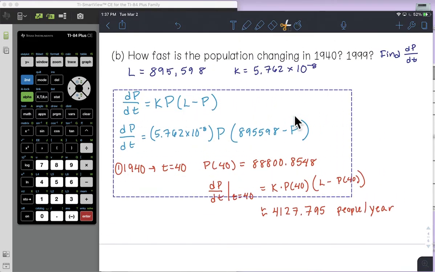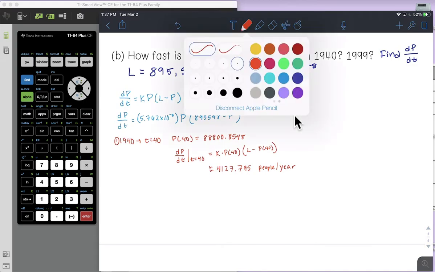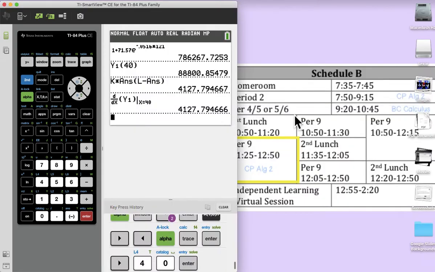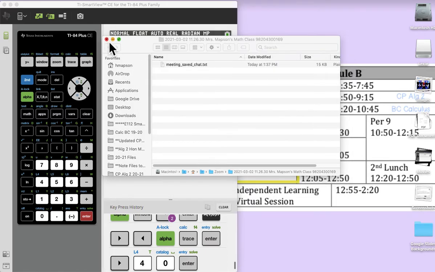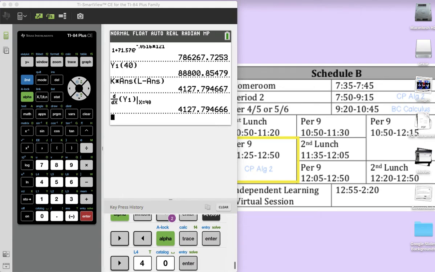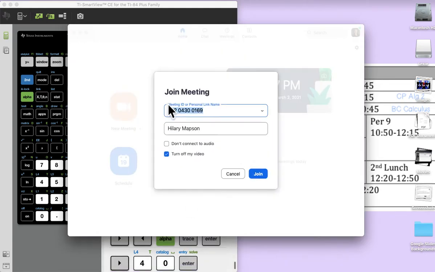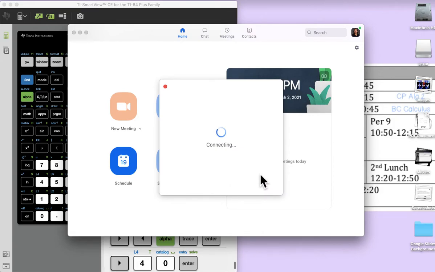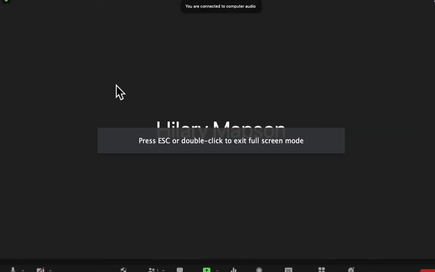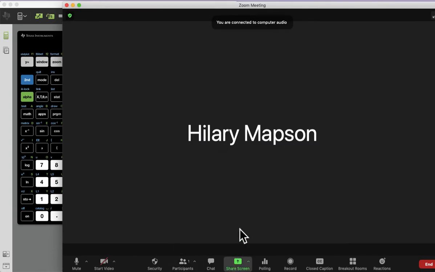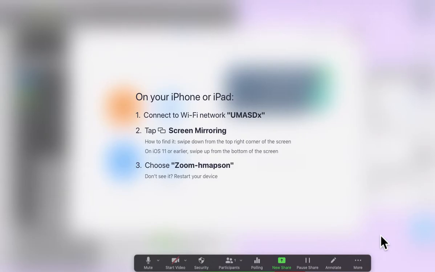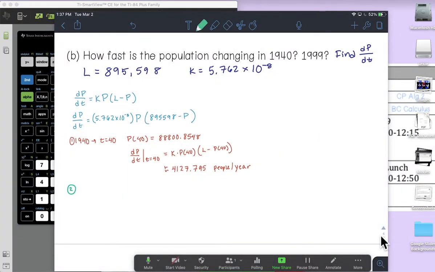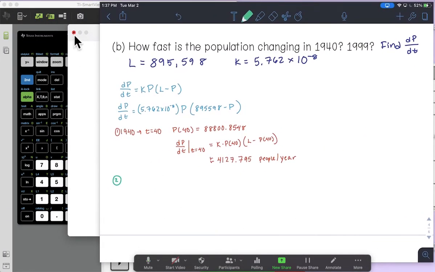Apparently I ran out of room, so I'll make that a little smaller. Right, so now if I want to find, well, that was awkward. The iPad just disappeared. Now you get to watch me join Zoom. Okay. Love technology. And there we go. Nothing happened. Okay. Get rid of that.